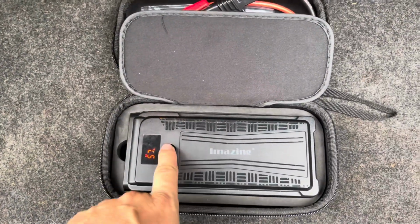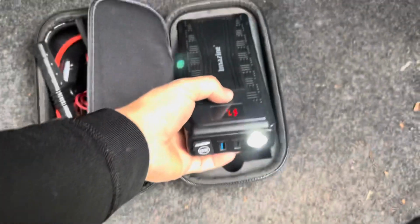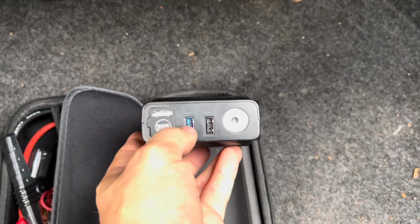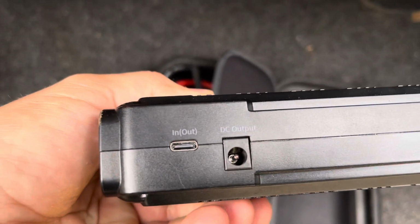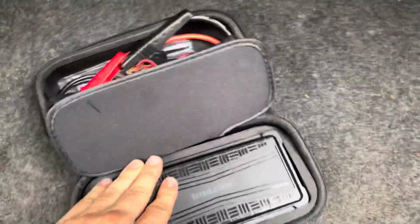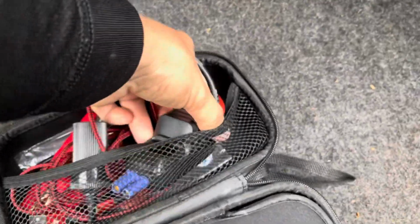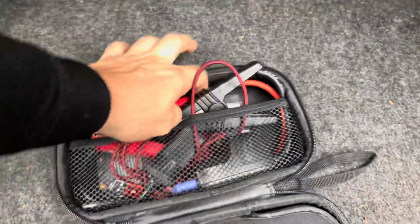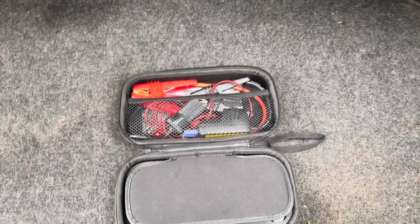Another thing that I carry is a battery jump starter. It's this one by Imagine. You could get any brand that you want. And this has a flashlight, so by holding it, it comes on, and you could just turn it off. There's a couple of chargers here. One of them is a fast charger, one of them is normal, and it's pretty good. You've got input and output for the USB Type-C, and a DC output as well. It comes with a cable for a DC outlet, and when you plug this in, you get a couple of battery leads right here, and plug them in, and you could actually jump start your car. Believe it or not, I had to use this one time. Good thing that I had it. It allowed me to come home with that battery.